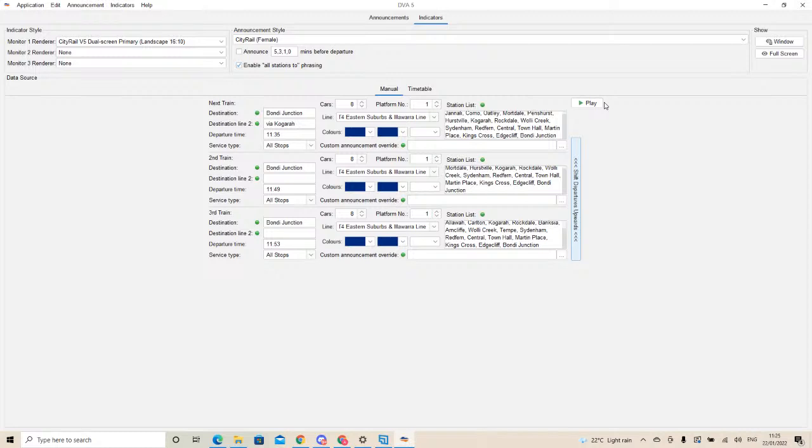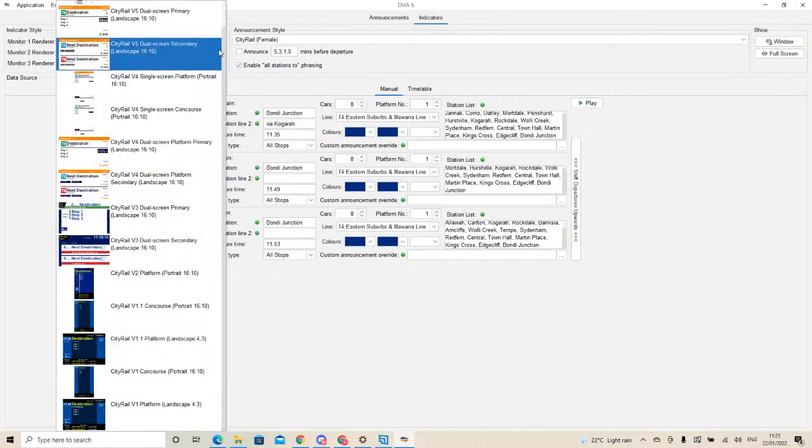The next one I'm going to show you is the PIDs. Previously, when you went to select a PID, you basically had to make a rough guess of what that DVA5 used to look like. With this update, as of version 5.5 I think, there's a preview showing what the PID screen will look like.